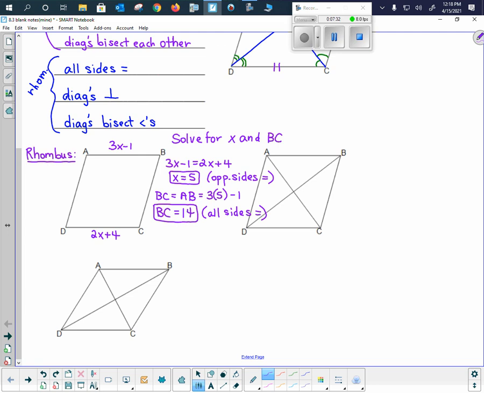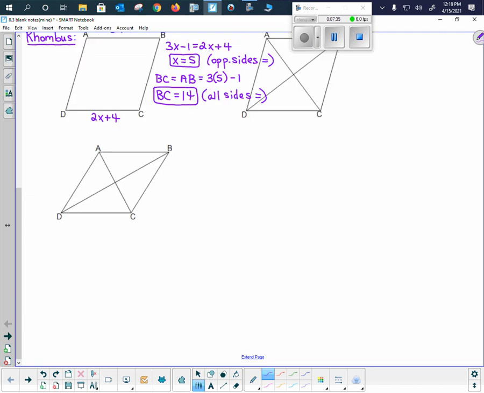All right, let's go down and use this picture here. And if you don't see something in the picture, guys, look around it. We're probably giving you information like in this one. I'm giving it to you outside the picture. So in this one, I'm telling you that AC is 18. BD is 24. And I'm asking you to find AB. Okay, side AB, segment AB, however you want to write that.